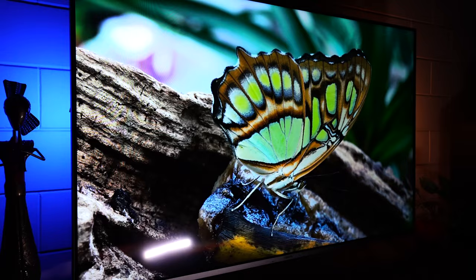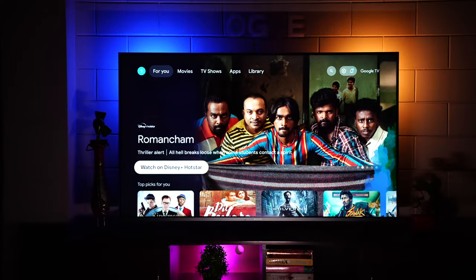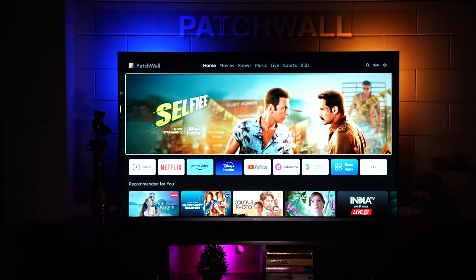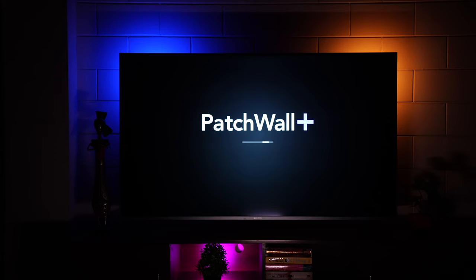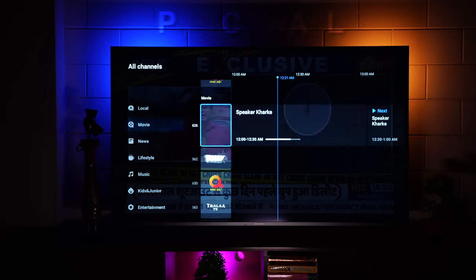The much-awaited newly launched Xiaomi Smart TV X Pro is here. This is the 4K 55-inch variant that we've unboxed and have been using for about 8 to 10 days. The biggest visual change is it's now running the latest Google TV OS — Xiaomi's first TV with Google TV OS. Then of course the much-loved Patchwall interface with content looks absolutely spectacular, and there's a new Patchwall Plus app that gives you access to live TV channels completely free.